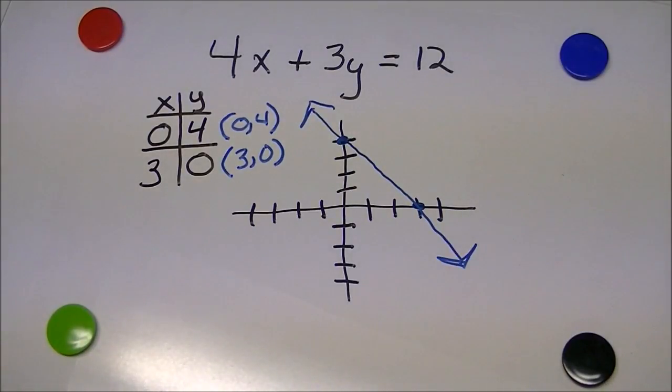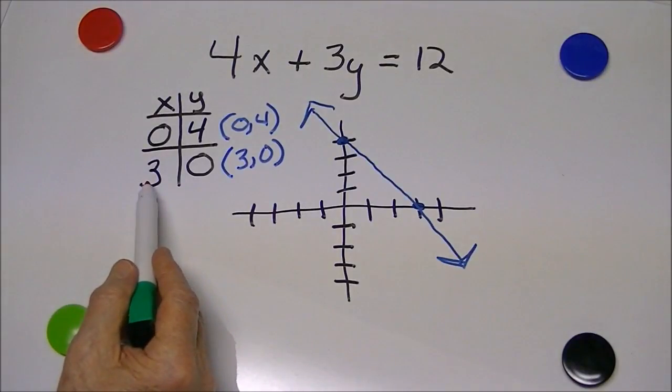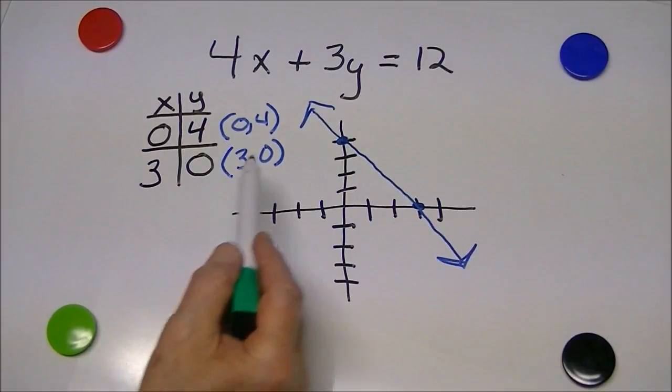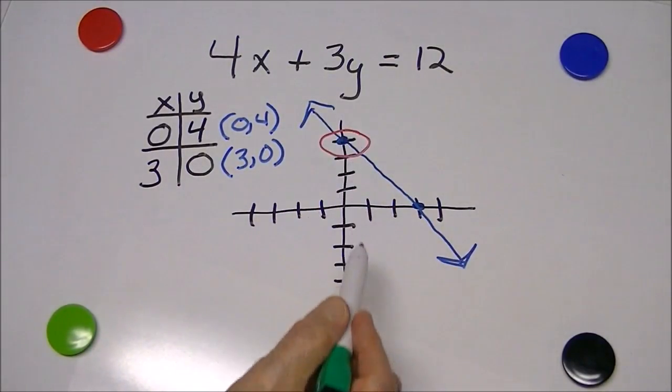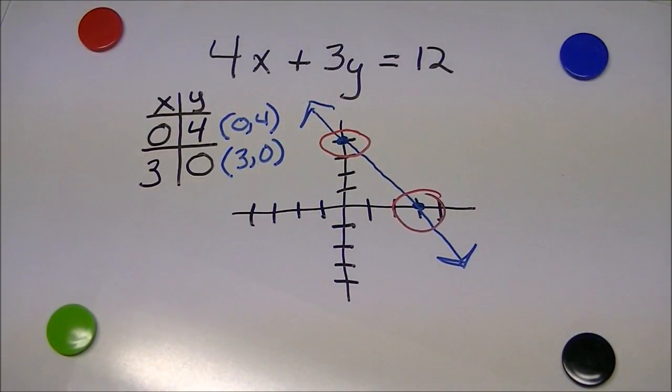What we did, though, was using this special T-chart, X and Y intercept T-chart, we were able to plot the Y-intercept and the X-intercept. Now in Math Lab, they're sometimes going to ask you to, by plotting the intercepts, make the graph of this equation. So it's important that you plot the intercepts.